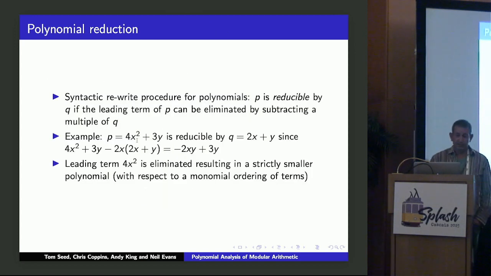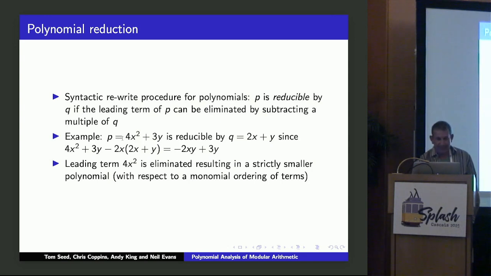So let's talk about Gröbner bases. People spend their whole career talking about Gröbner bases, but I'm going to do it in 2 slides, so I apologize if I upset anyone here for my glib statements. I think the simplest way to understand a Gröbner basis is to think about the notion of reducibility. We can say that one polynomial is reducible by another. P is reducible by Q if we can eliminate the leading term of P by subtracting multiples of Q. Now, that is a comprehensible notion, I believe, and we can see that with an example.